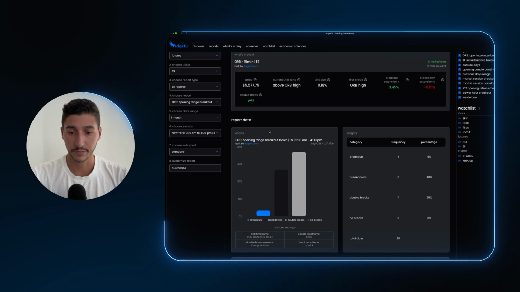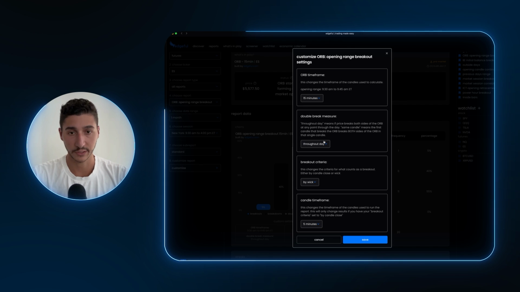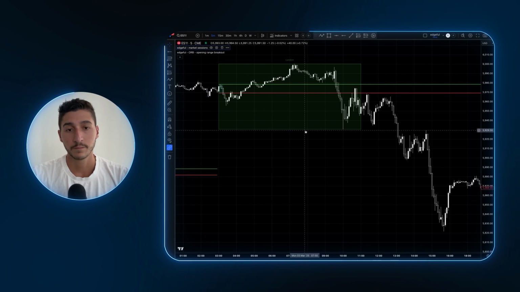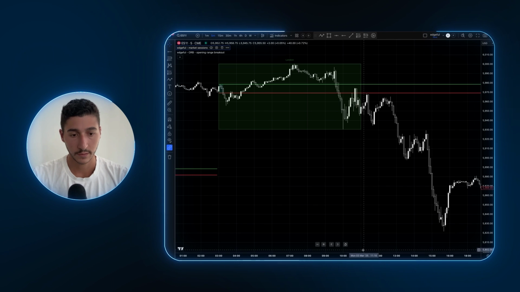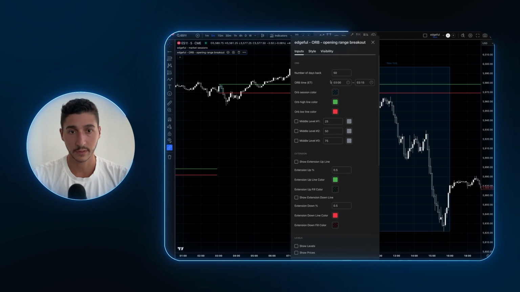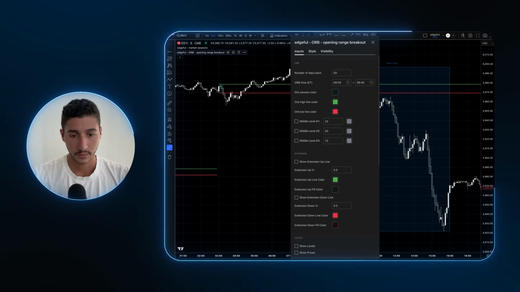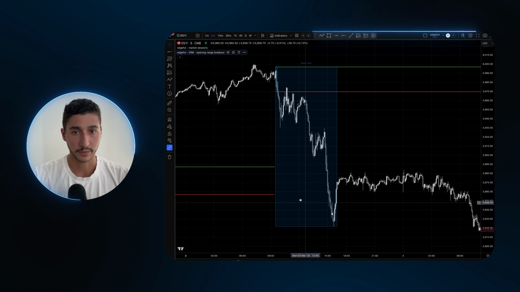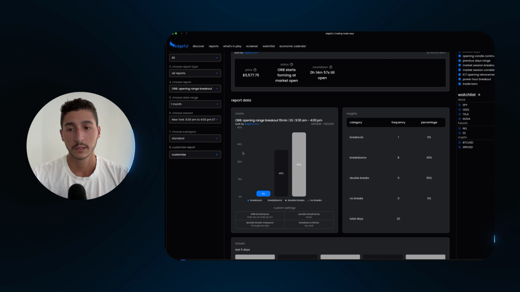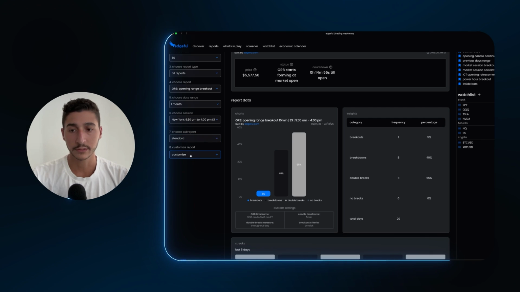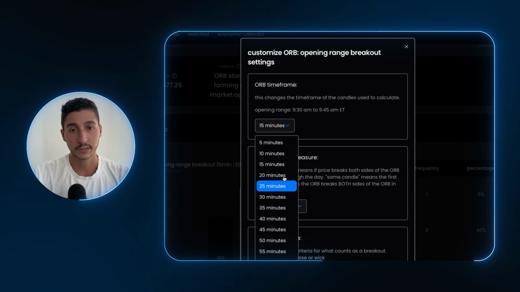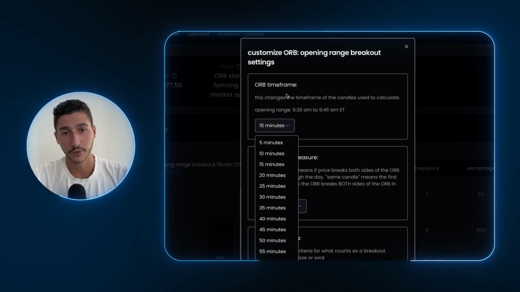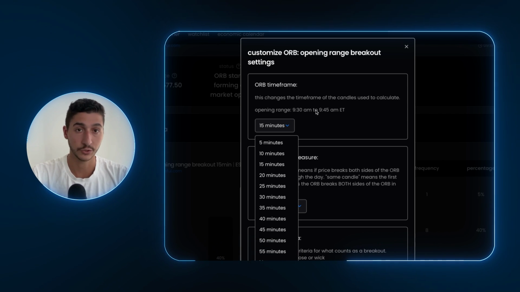Let's switch back to New York for a second and let's go over some of these customizations. So in this case, I'm going to go back to New York and I'm going to reset my ORB settings. Okay. So here, we're going through the customization, and let's just go through top to bottom. This is going to change your ORB time frame from 9:30 to whatever you want.